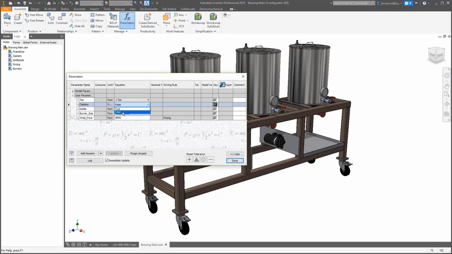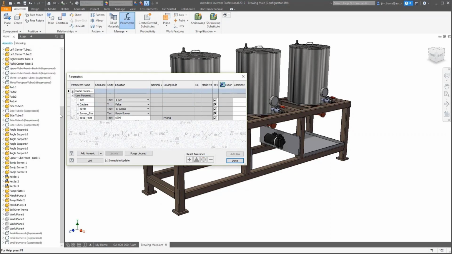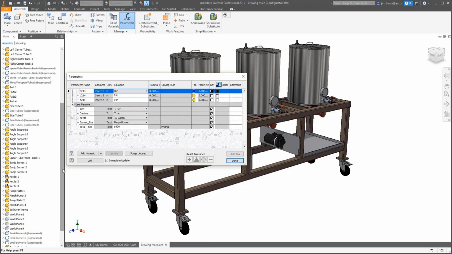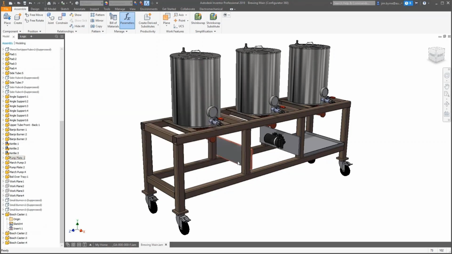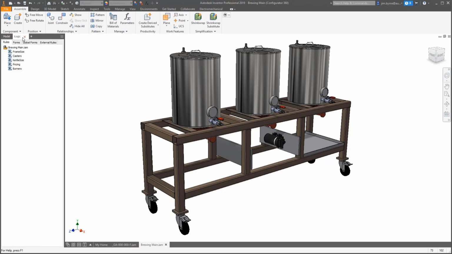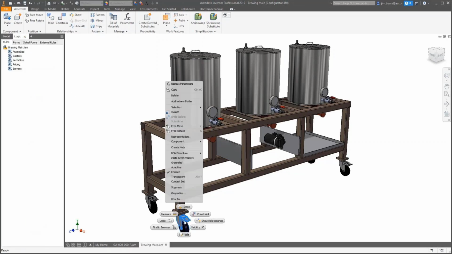And using faces in references is no longer a problem with the 2019 release. Here in this assembly, we're adding or removing casters to the bottom of the assembly. And in this instance, a name on the face makes it easier than ever to identify specific areas of your model in the rule editor.